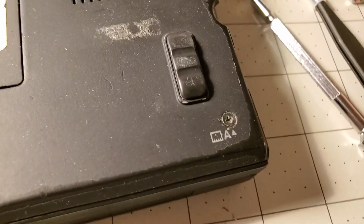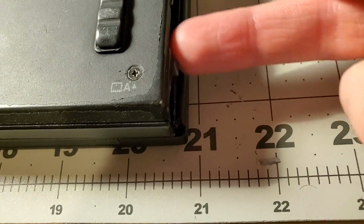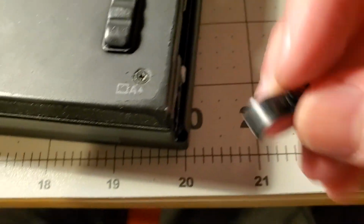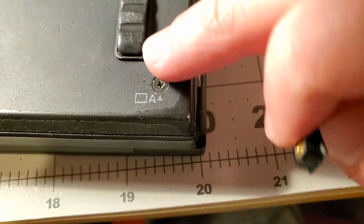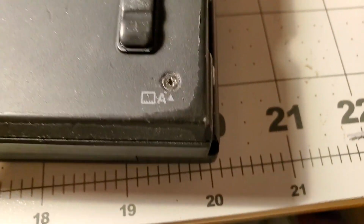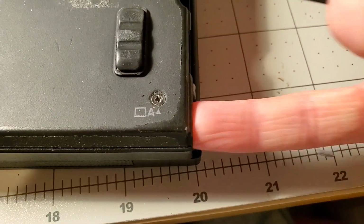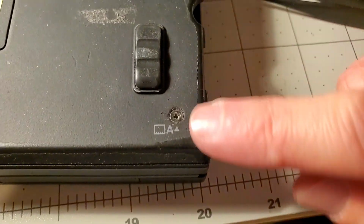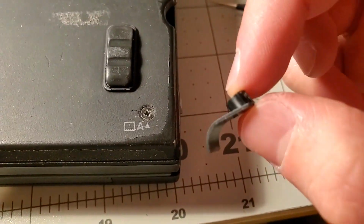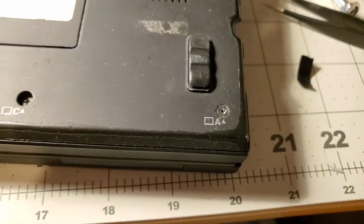Alright, I found out what that thing was from. It's from this, which is inside the pen hole. It goes like that, inside that, and that's what this screws into. See that? It's not technically holding anything in, so I'm just gonna put it somewhere, I don't know.